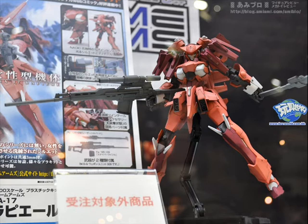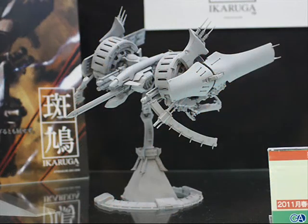And last but not least, this is actually a bit of a shock for me, and that is the Ikaruga, the jet from the game Ikaruga. I missed the wrestling model kit released 2 years ago, and I've been regretting it ever since. So to my surprise, they're actually announcing they're going to make a kit. I'm speechless, basically. I'm definitely going to get this, no matter what.